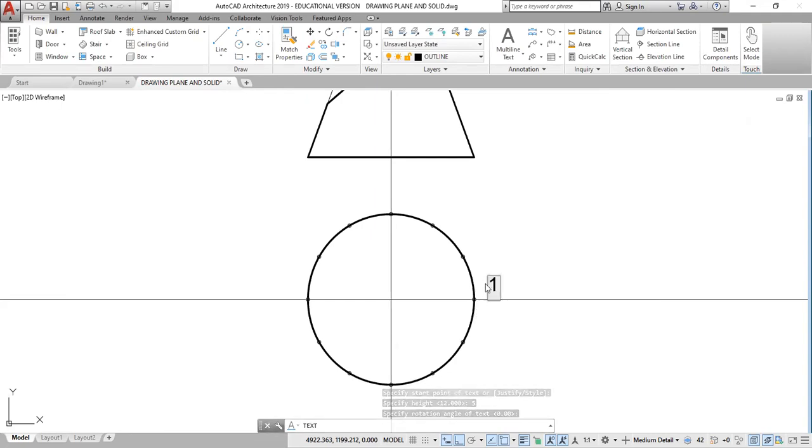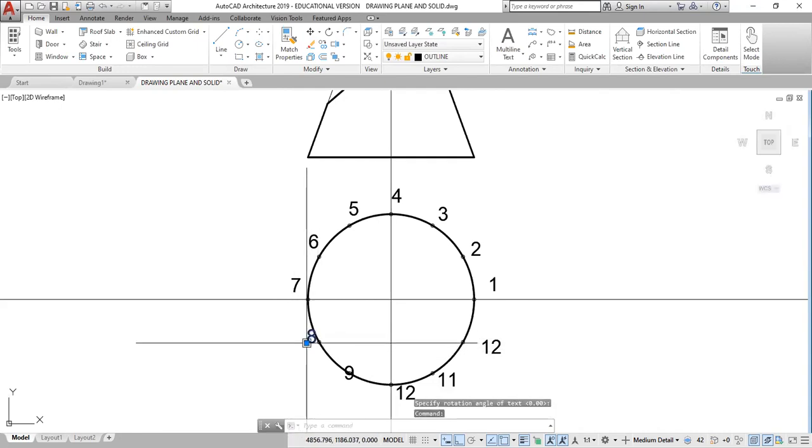So this is 1. That is 2, 3, 4, 5, 6, 7, 8, 9, 10, 11, 12. So we have 12 equal parts, right?